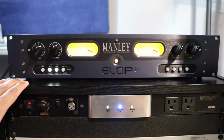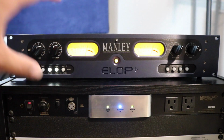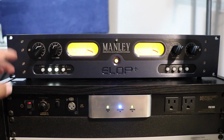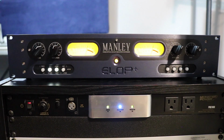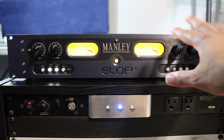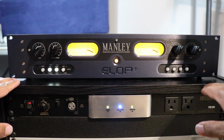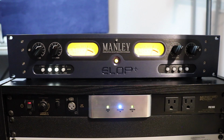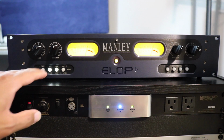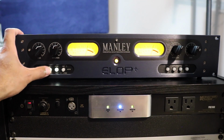So let's look at the front panel controls. Manly did something, I'll just say weird here. Most of the buttons are reversed for both channels. On channel 1, you have gain, reduction. On channel 2, you have reduction and then gain. It's reversed, or backwards. It takes time to get used to because you just naturally want to grab both buttons thinking that you're boosting the same thing, and you're not, which has already kind of messed me up a little bit. And the buttons below function the same way. They're in reverse.